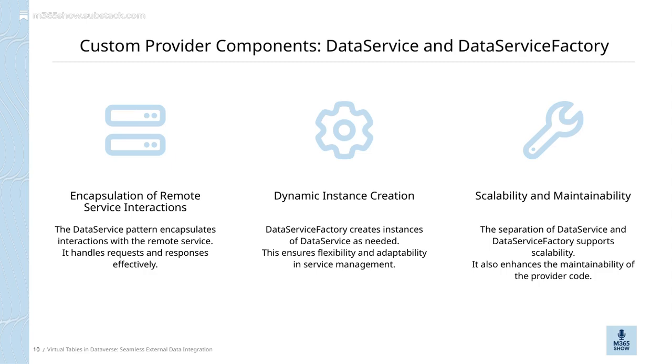Finally, the data service pattern itself helps encapsulate interactions with remote services. This means it manages requests and responses effectively, abstracting the complexities of remote communication. By doing so, it simplifies integration and improves reliability. When you combine these components, custom provider components like Data Service and Data Service Factory, you get a robust, scalable, and maintainable way to connect to external data sources seamlessly within Dataverse.